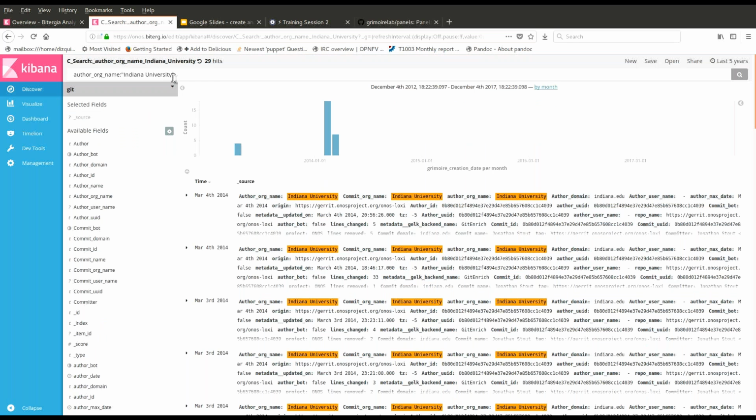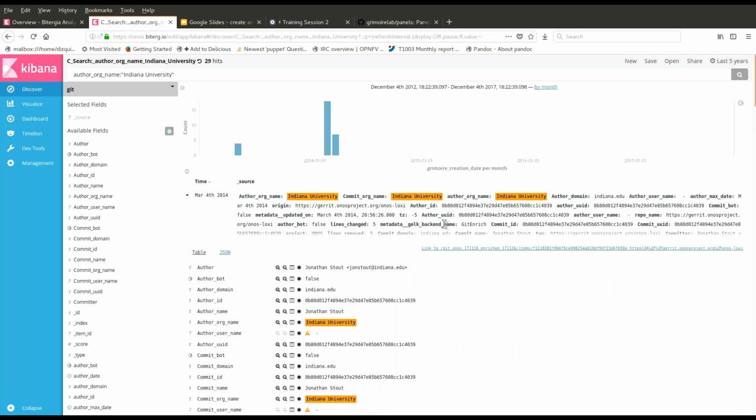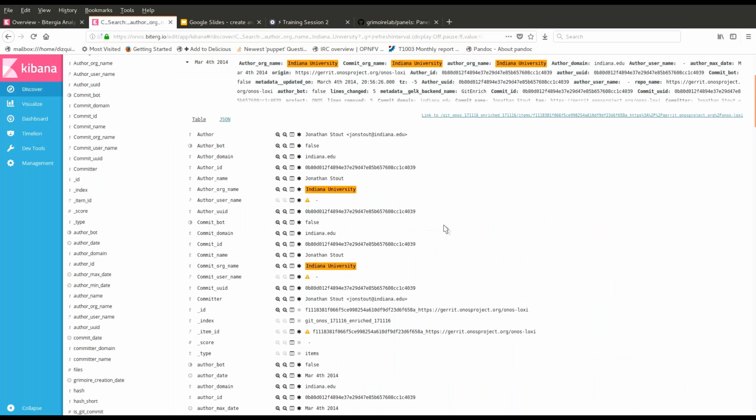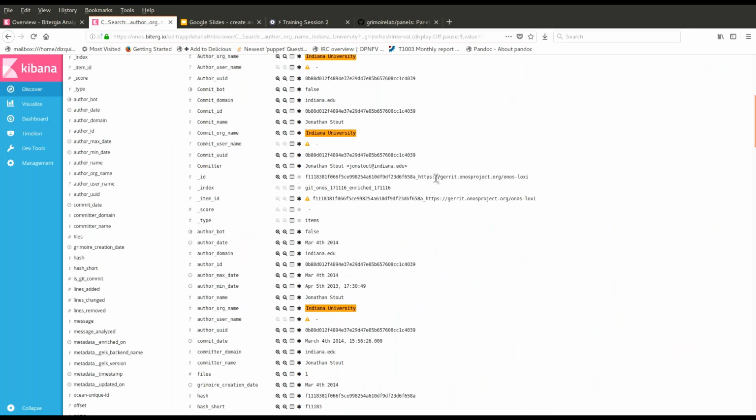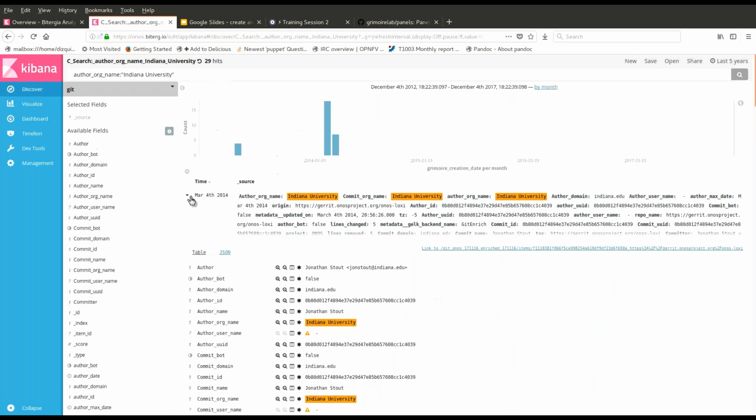Basically, this is kind of a way to explore the data and so on. More things with the Discover section. If we are here in the Discover section, we have this big amount of things, right? But there is an option that basically we can visualize any of these searches. And if we are pretty interested in understanding, in building, let's say, a new panel with information about the Indiana University and some other things that we have, perhaps we don't want to have all of these fields that we see in the left. So then a way to proceed would be, okay, I'm interested just in the author date.